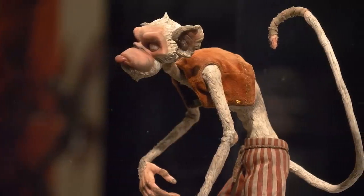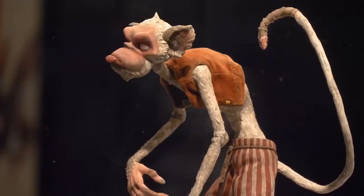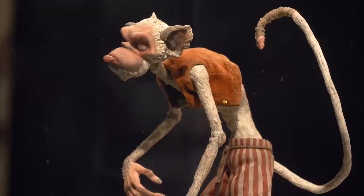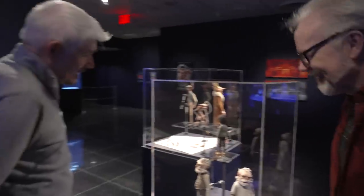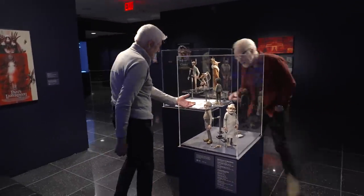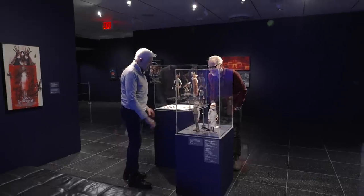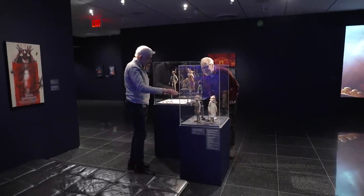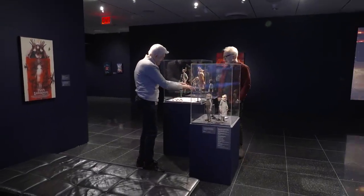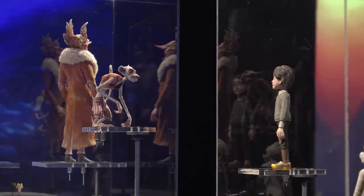I really appreciate the scope of this exhibit. These puppets — I seriously think you're going to inspire a few animators to jump into the industry. I love the mounting and rigging they've done to display these puppets, so you really see that everybody has to be anchored. When I'm installing, I'm thinking about the same thing — how these puppets speak to each other through the vitrines.